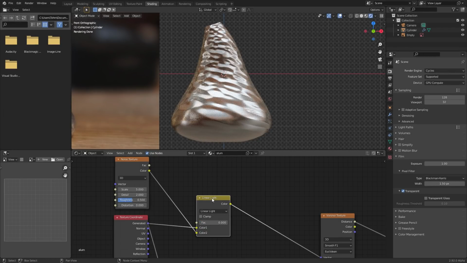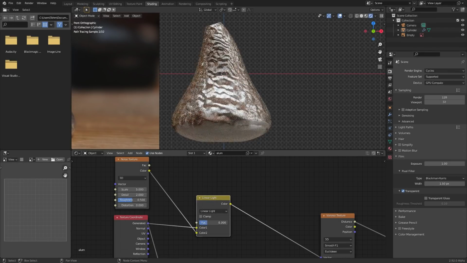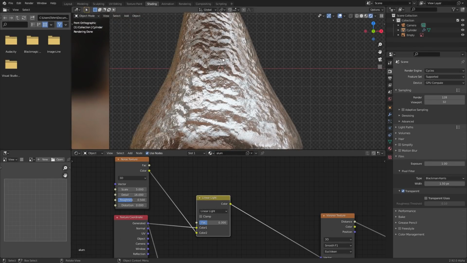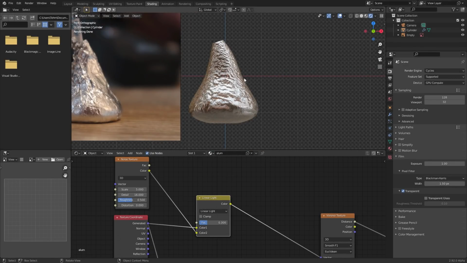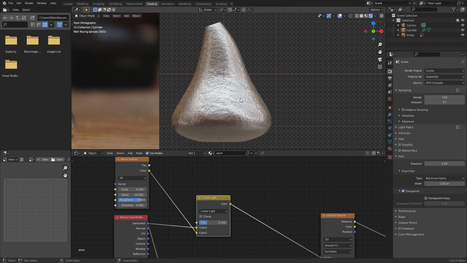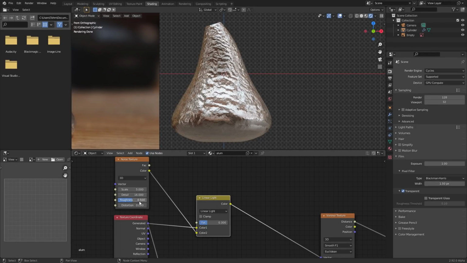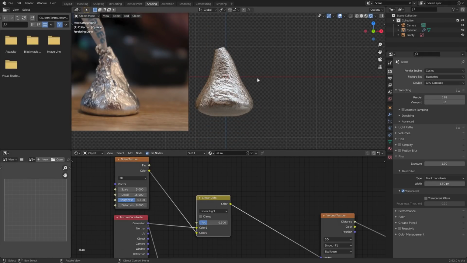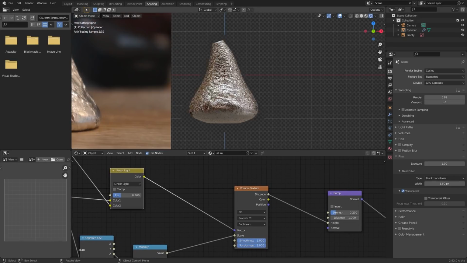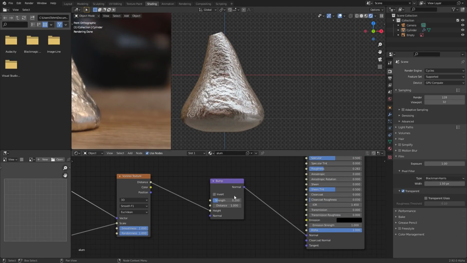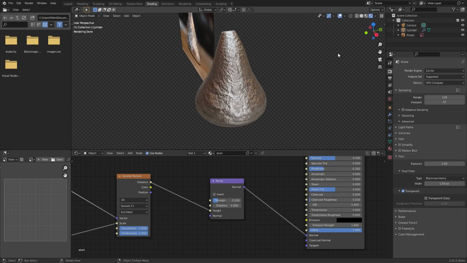So 0 is what we had before, as if this wasn't here, and then we can just add in a tiny bit of distortion, make the noise more detailed, and you can see that detail is what really makes this look like aluminum foil. Also, you could add in some roughness, although I'm not too sure. But actually, no, roughness seems to be exactly what we want. Roughness is going to make that distorting noise more rough. In other words, it's going to look more detailed, okay? So what's the point? The point is we've distorted this using linear light, and all these things together are being sent through the bump node, and it looks kind of realistic.